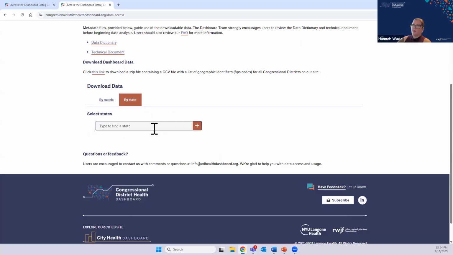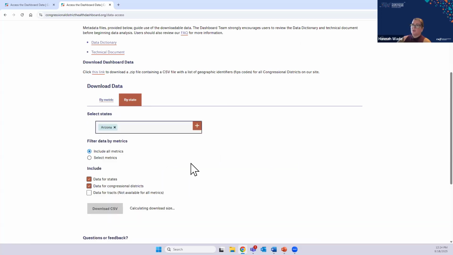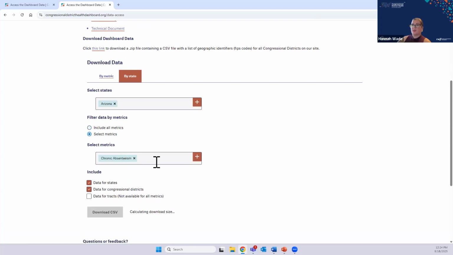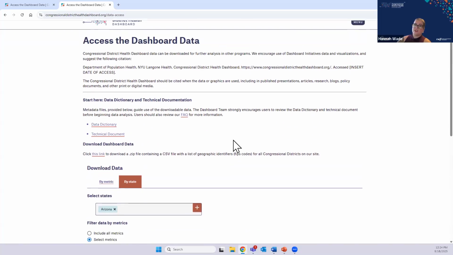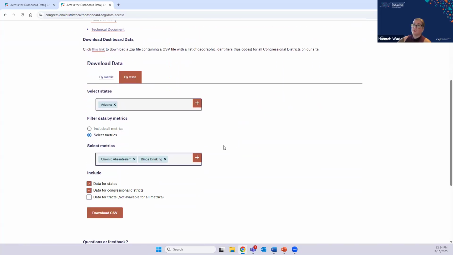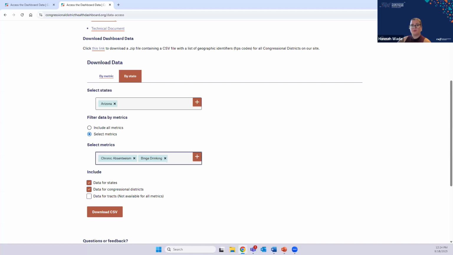We also have the by state option. So say you want all of the metrics or select metrics for Arizona, you can do that. And that really just gives you direct access to the data that you may need if you're working on an analysis, or maybe trying to create your own visualizations.